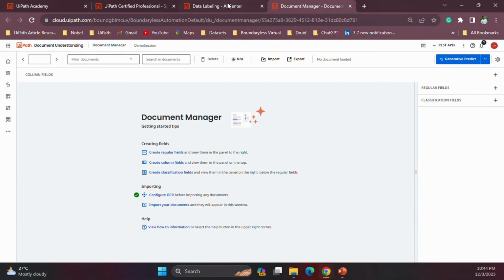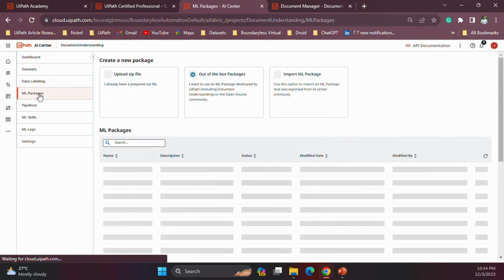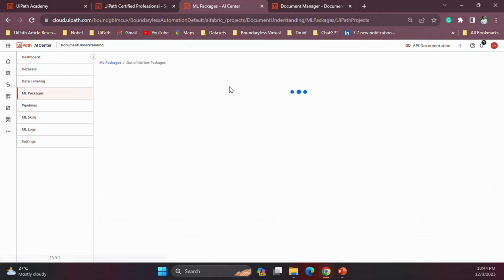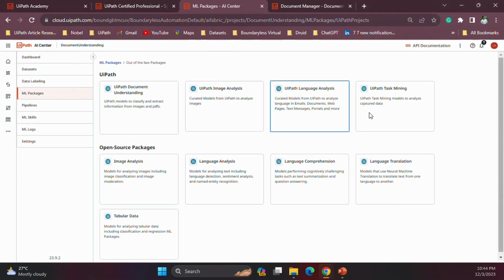Once we go into AI Center ML packages, we see a lot of packages under out of the box. You can also upload your own package. So if you go inside these, what are these? These are actually pre-built machine learning models. So how did it get here?